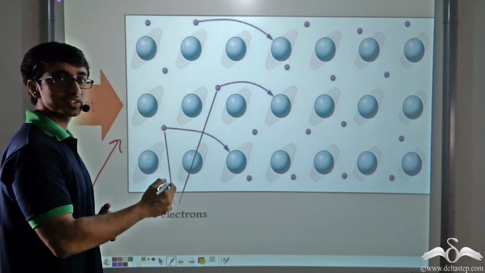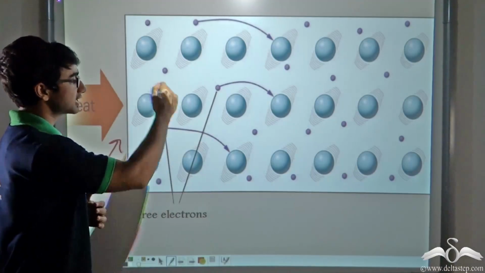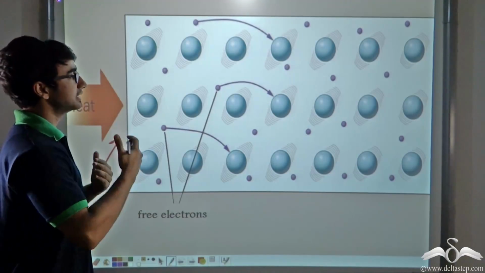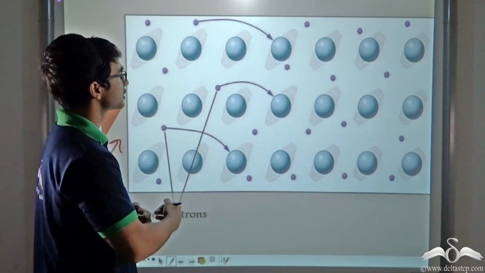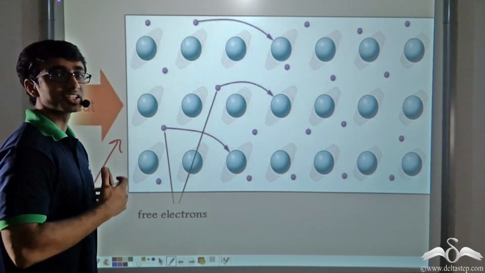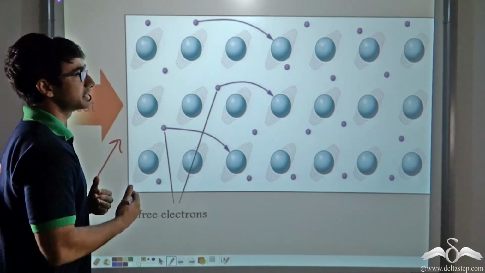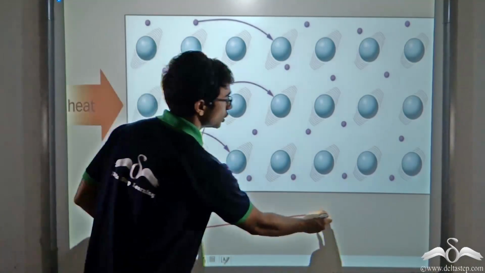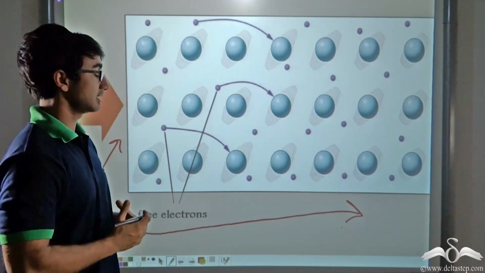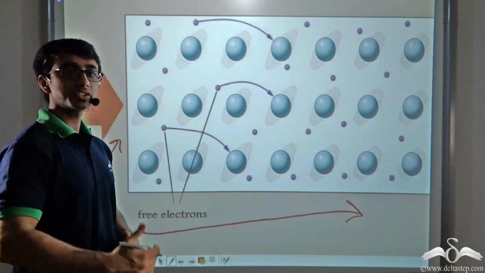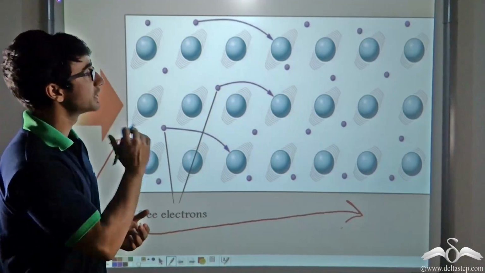So as a result, they transfer their kinetic energy to them through these vibrations, but then these free electrons return to their original position. Now, these free electrons have transferred the vibration forward to the neighboring free electrons. So these free electrons now start to vibrate with a greater amount of kinetic energy. So this process is carried on till the entire vibration reaches from this end to the other end of the solid. So as we can see, in conductors, heat is transferred from one end to the other through both vibration of atoms as well as vibration of free electrons.